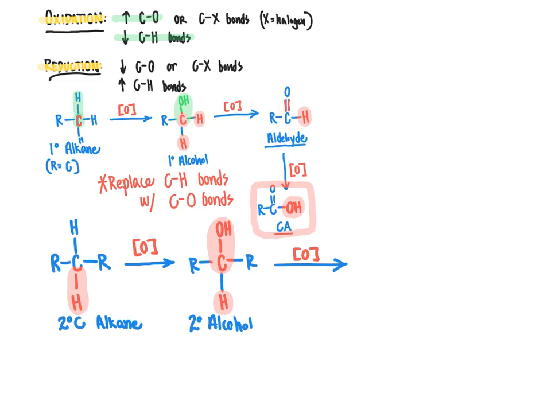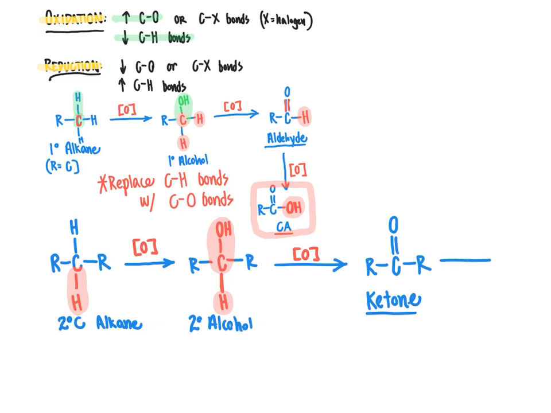In following the trend that we saw up top, where we converted the alcohol group into a carbonyl group, we're going to do the same thing here. When we remove this hydrogen right here, we're going to replace that with the carbonyl group. So we'll be converting the hydroxy group into a carbonyl group as a result of this reaction. We removed the carbon-hydrogen bond and replaced it with the extra carbon-oxygen bond to give conversion of the hydroxy group from the secondary alcohol into the carbonyl group. You'll notice that the functional group this would fit is that of a ketone, because keep in mind that those R groups are each carbon-containing groups. So this would give us a ketone.